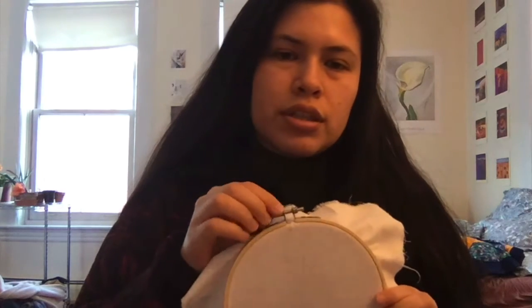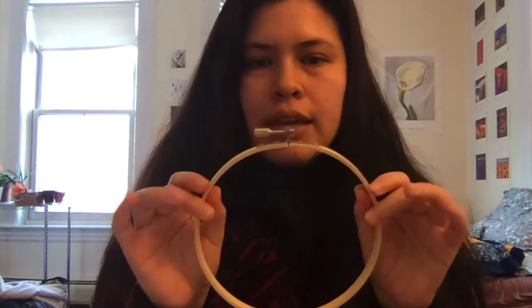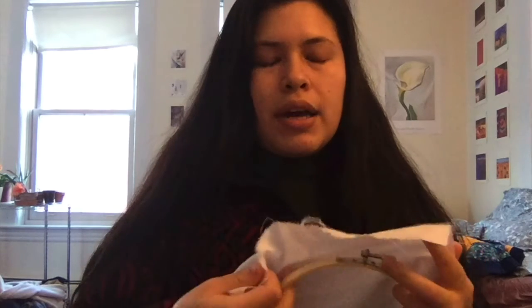So I wanted to show you how to stretch your fabric on your hoop, because at some point you will have to change out your fabric. So I'm just going to loosen up my hoop and take out my fabric. It comes out really easily. And then to actually stretch the fabric over my hoop, I'm going to make sure that it is as loose as it possibly can be. And when I stretch my fabric, I want to make sure that my hoop is really well centered and positioned on my piece of fabric.